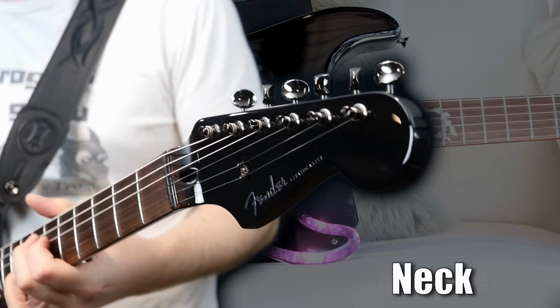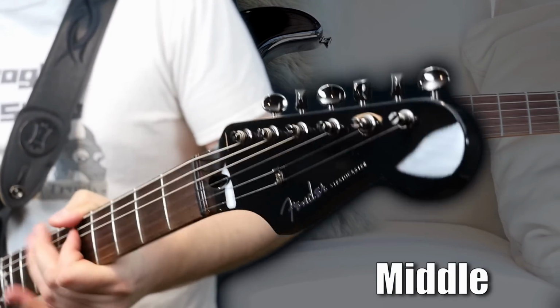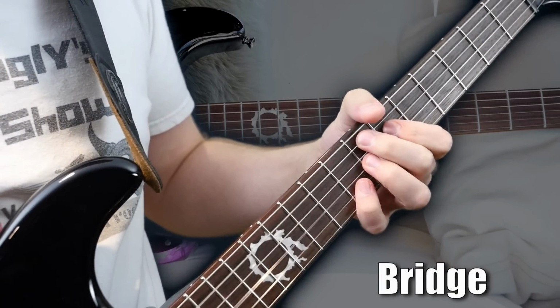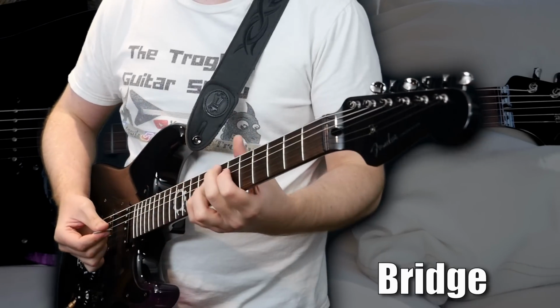Compare that to the middle position. Then, of course, the bridge. And the in-betweens.